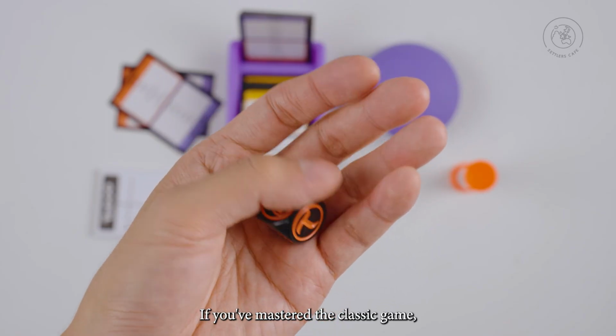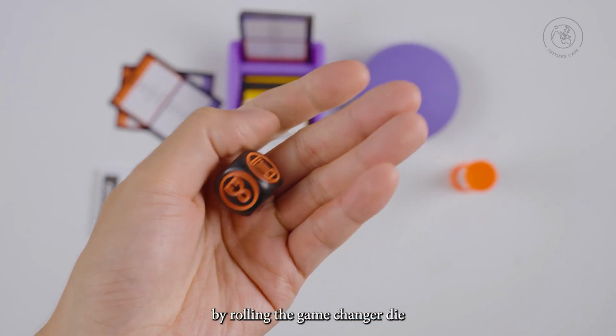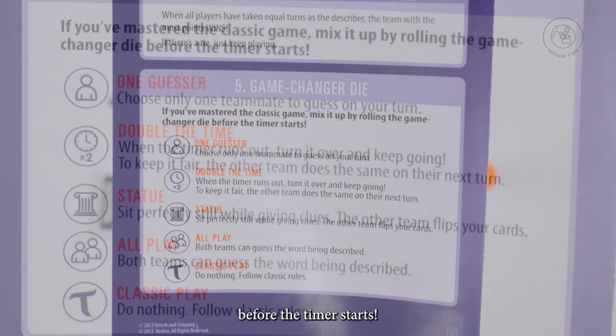If you've mastered the classic game, mix it up by rolling the game changer die before the timer starts.